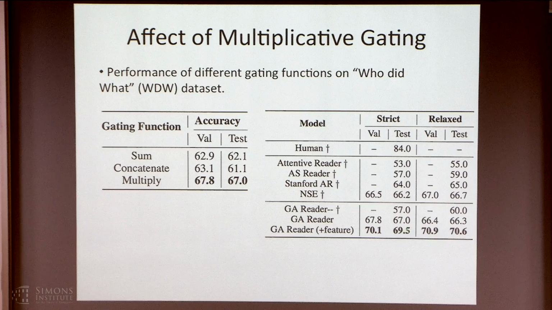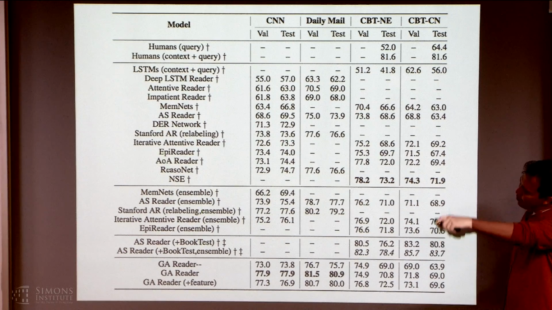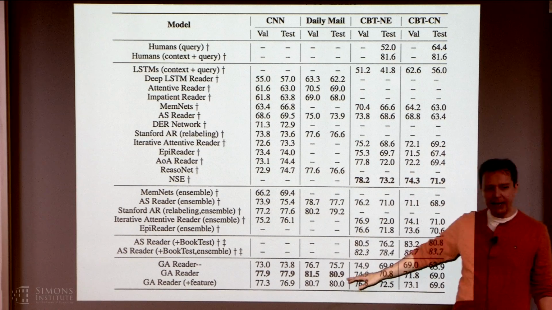You hit, this is like F1 score, you hit 70%, and just to show you the breadth of models, what was happening basically in the last 2 years, what people are trying to do. And a lot of it has to do with how do you search for the right relationship between the query and the document, tokens in the query versus tokens in the document. And it's pretty exciting. I mean, you are getting 78%, sometimes you get 80%.